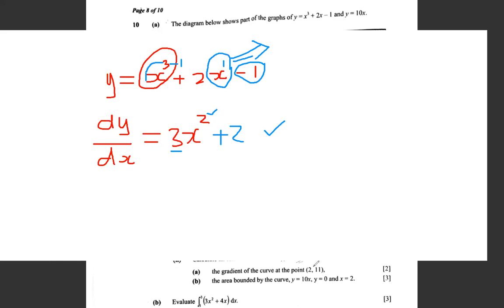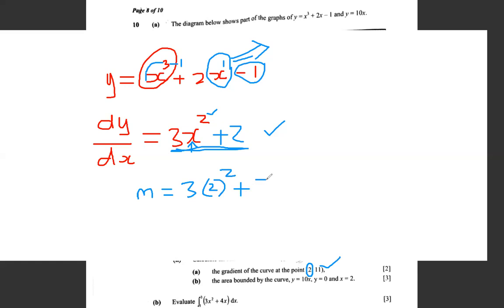And they've told us to find the gradient where x is 2. This is why we'll ignore it, because our main point of focus is x. Because we do not have a y here, we only have an x. Therefore, that is where we're going to put our value of x here. So meaning now our gradient will be 3, where there is x. Where there is x, we are going to put a 2. And this 2, remember, is squared.